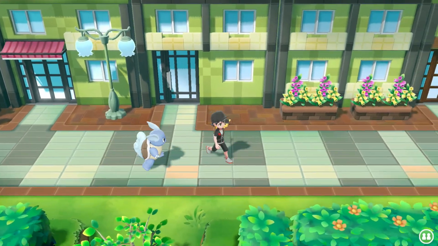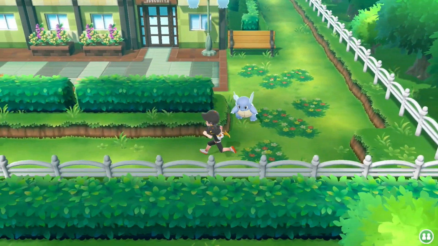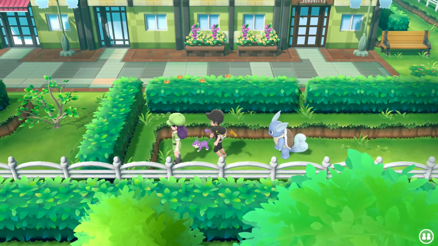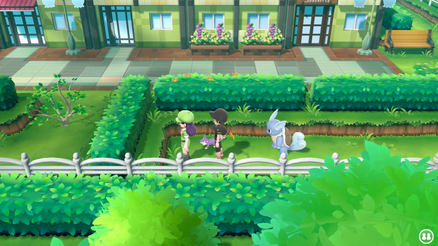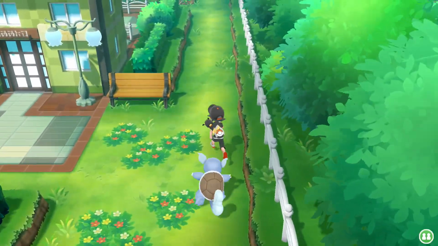Ah, lost at the Game Corner. I guess people are so good at the games, they must be putting more effort than I do. Yeah, props. Maybe I should go explore the buildings, try heaps of free stuff that I'm missing out on. Oh, was I even meant to go this way? Probably not. Oh, shouldn't I be able to reach the gym from here?